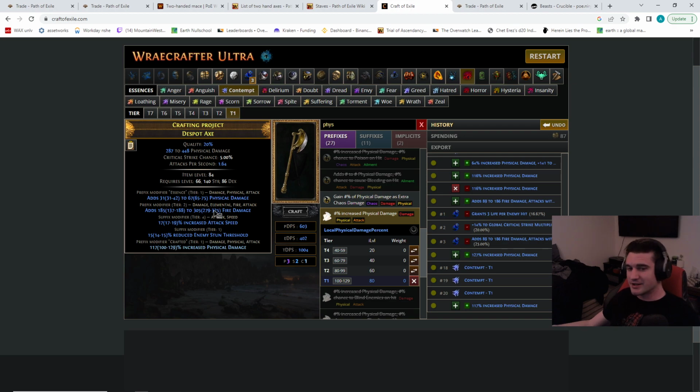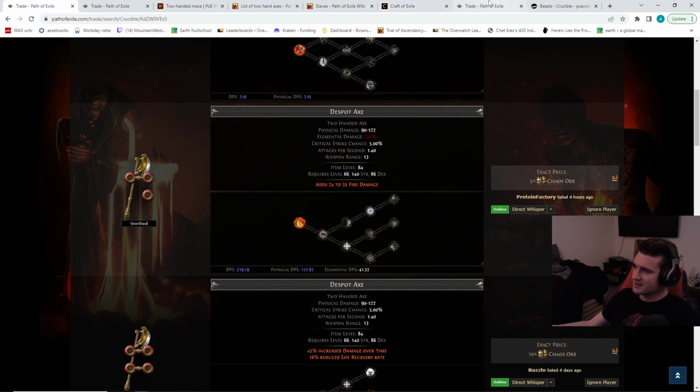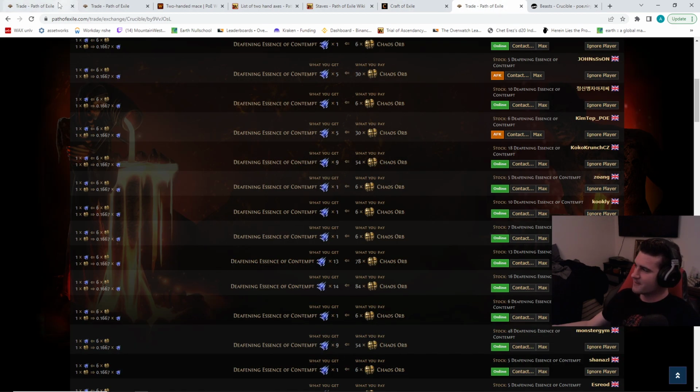So that's how to do the budget craft. It is going to, in total, cost you less than 100 C, maybe 50, maybe 80. It really depends on how many deafening essences of contempt you go through and the exalt price at the time, but they're like 10 to 15 C or something. And each deafening essence of contempt is 6 C, right? You can see the price here.